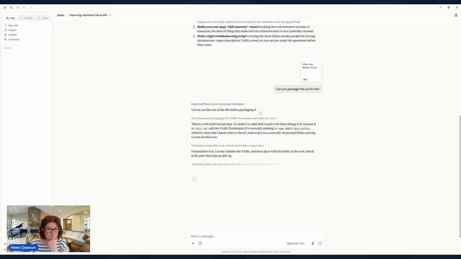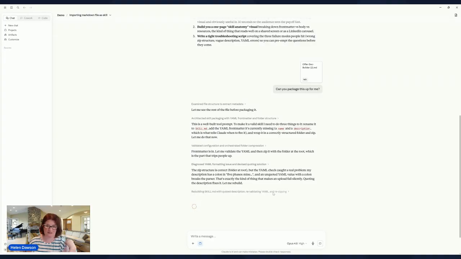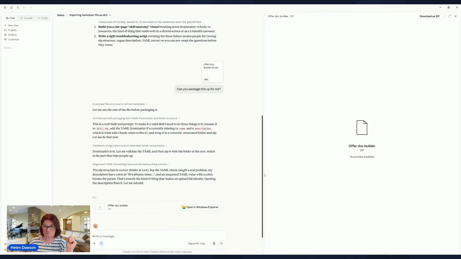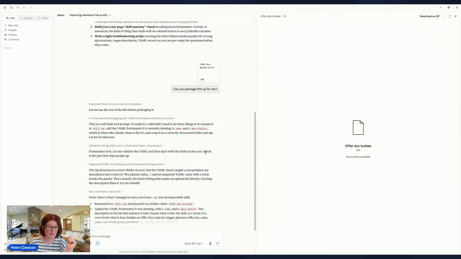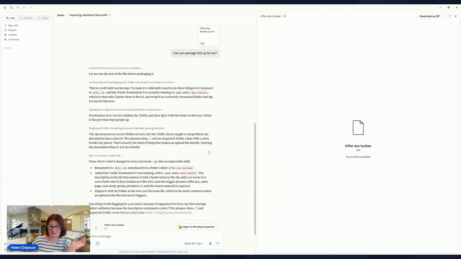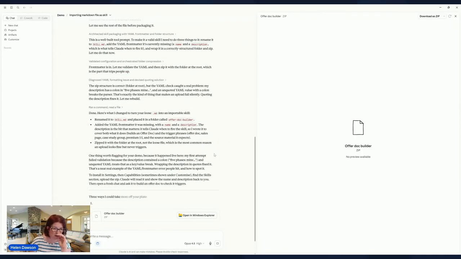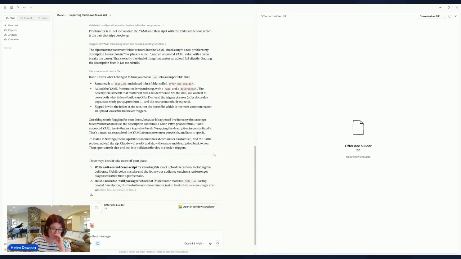So I just wanted to show you so that you would have something that's bulletproof. Oh, it's found some icky things that it doesn't like. Okay. It's put it somewhere random. Okay, and it tells me how to install it, right?